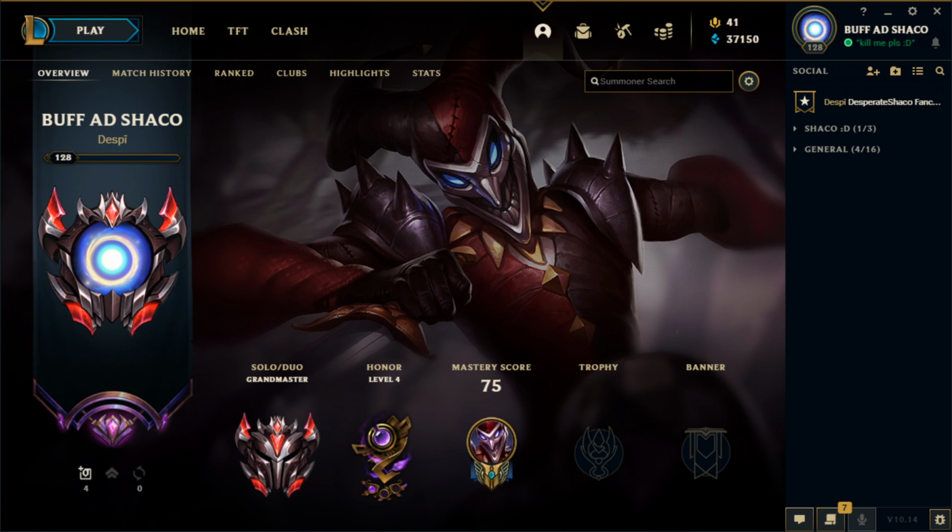So in terms of gameplay, it's really hard to go over this because I've tried with AP before and it failed horribly. So I'm just going to give you a few things on the way that hopefully help you to play this build properly. Now, the early game is similar to AD Shaco, just with the difference that you don't have Hail of Blades, so you don't have that much damage.